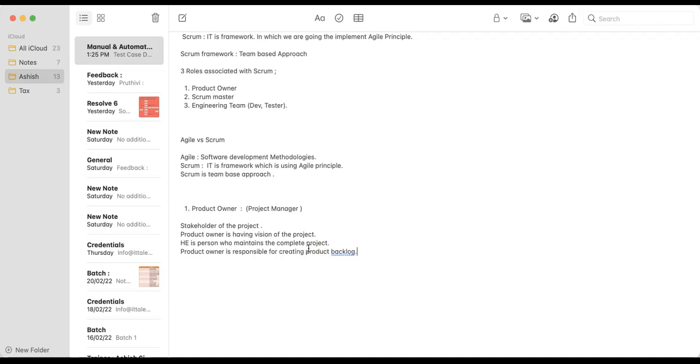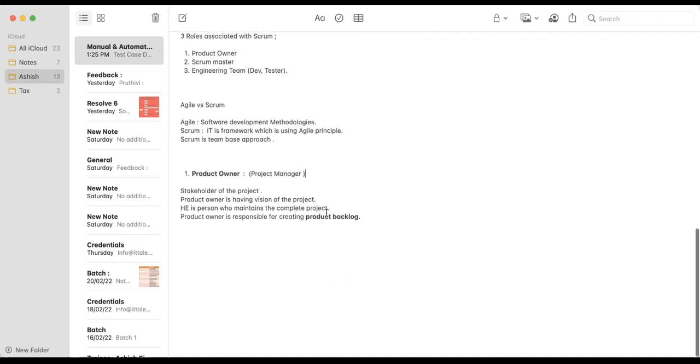Now another term, product backlog. Okay, so this is the product owner. Product owner is nothing but your project manager. Okay, this one is clear. This is very important. Who is your product owner?